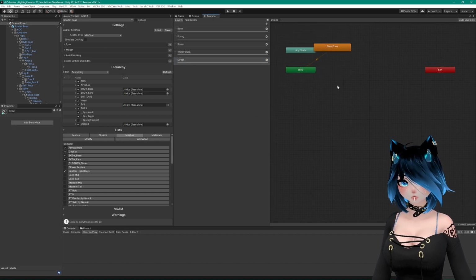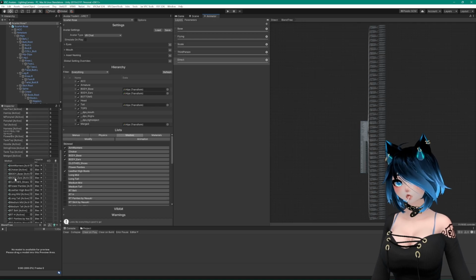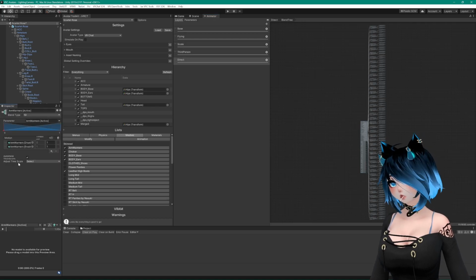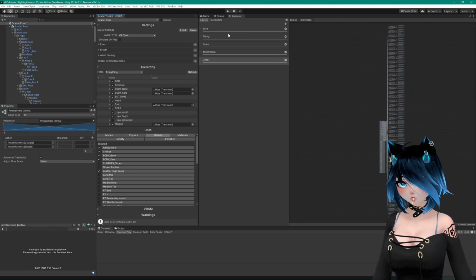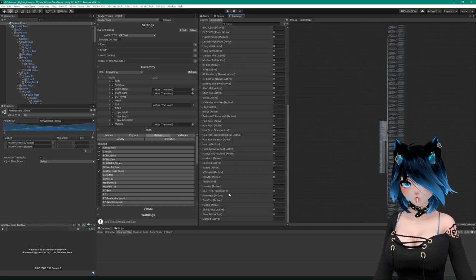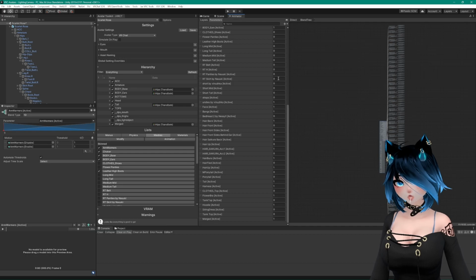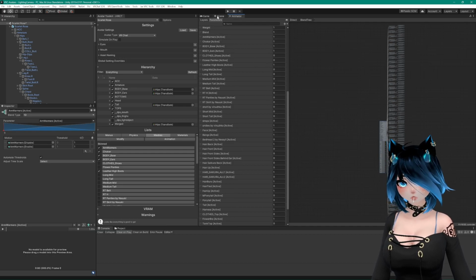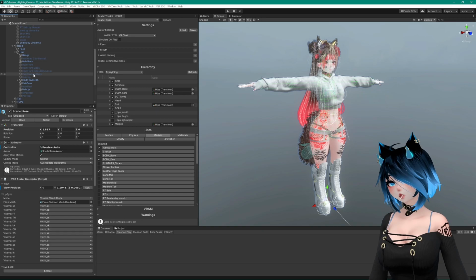As proof this worked, I'm going to open up my FX animator, and it's added a layer called direct and made all the blend trees. And if I click on one of these, like armor toggle, it has blend state. Blend state uses a variable that I created. These are all set to the exact states that the meshes are already in. So each mesh, its game object is already toggled on and off, and it respects that for initial state.